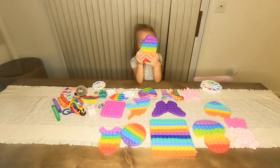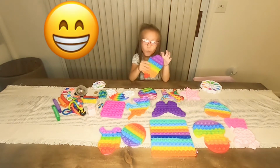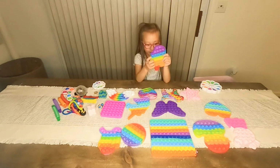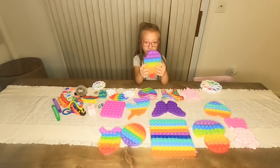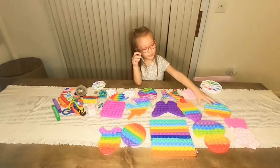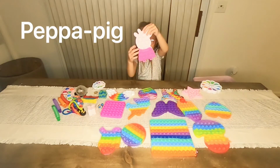Next, I have this lollipop one. I'm gonna take a bite. Just kidding, I didn't take a bite, it came like this. Next, I have this Peppa Pig one.